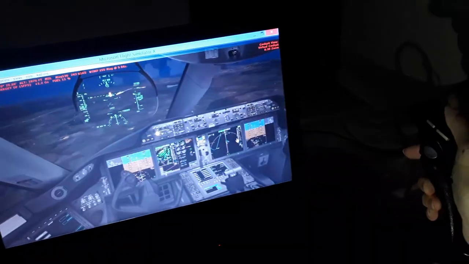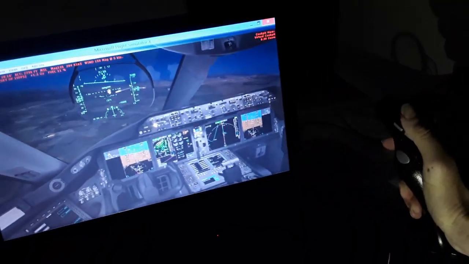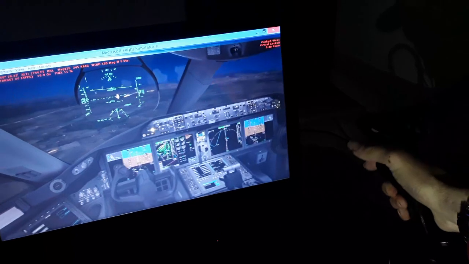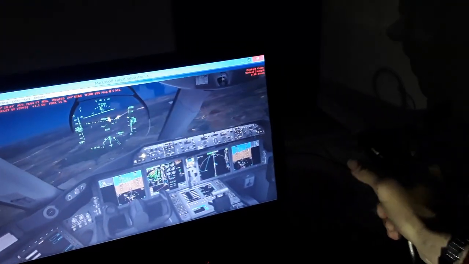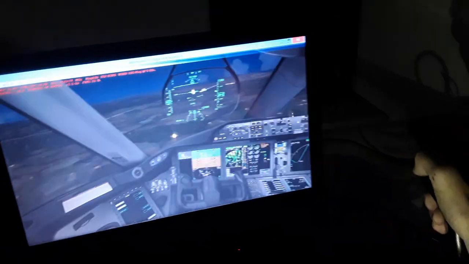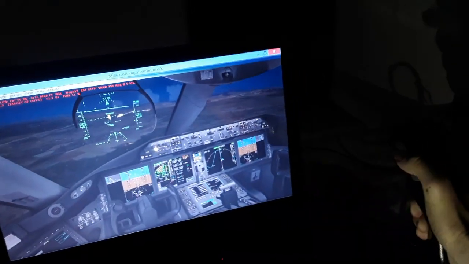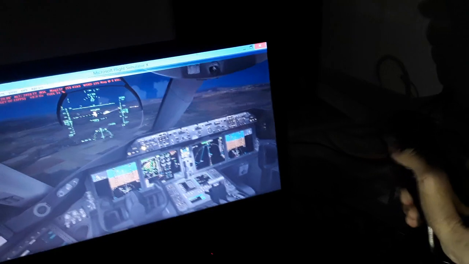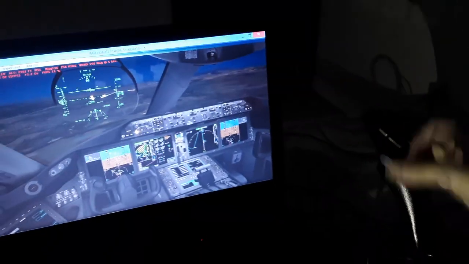We have some wind gusts, some side wind and crosswind, as you need to know. It changes the direction of the aircraft, so we use a little bit rudder pedals to align with the runway, and a little bit of flight controls yoke. So we have the airspeed that we need.